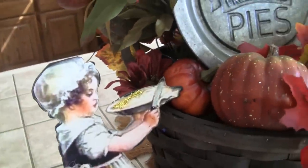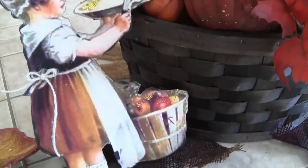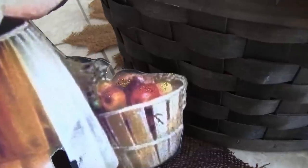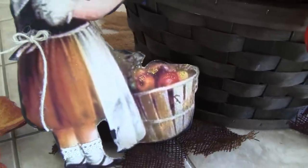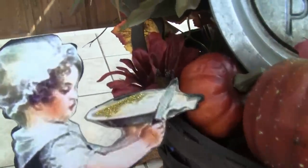And how perfect does she look cutting the crust of the pie, her apple pie, to bake? I put just a little bit of glitter on the apple pie. The only other thing I did is a little glitter on the apples, and then put some lace to be like the cuffs of her little socks.